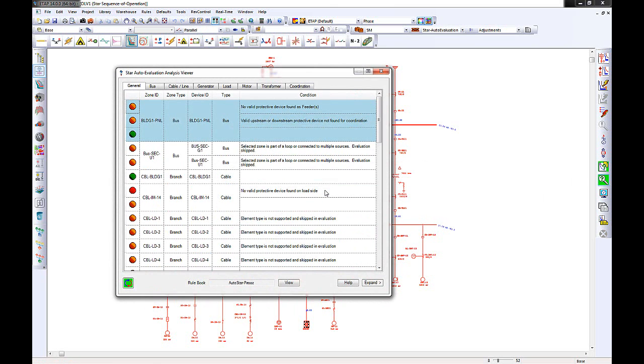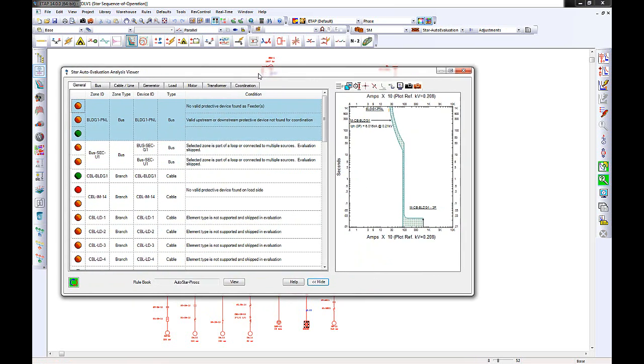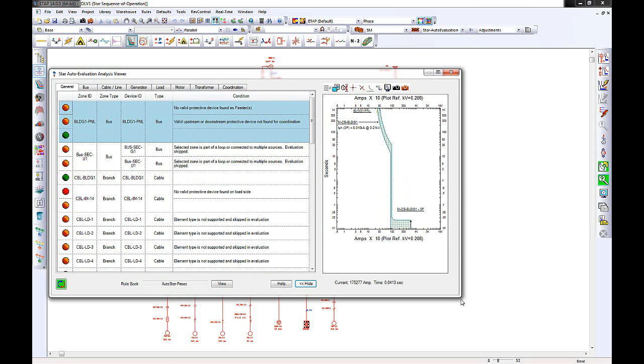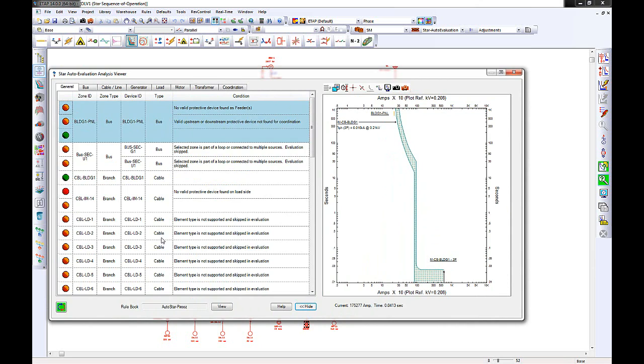selected zones and comes up with the analysis viewer, which consists of 2 portions, one for the tabular display of the evaluation result and another one for the graphical display.